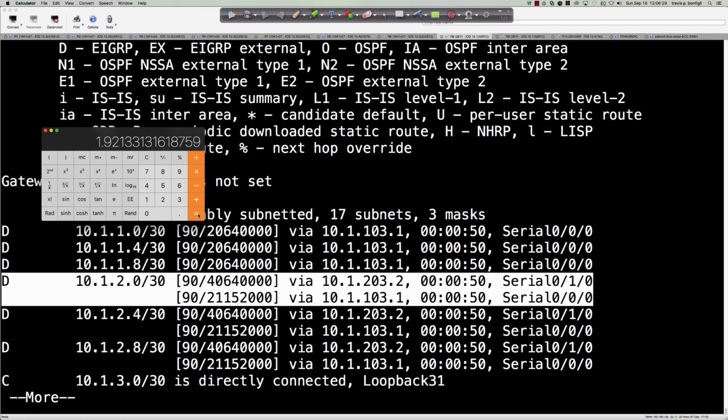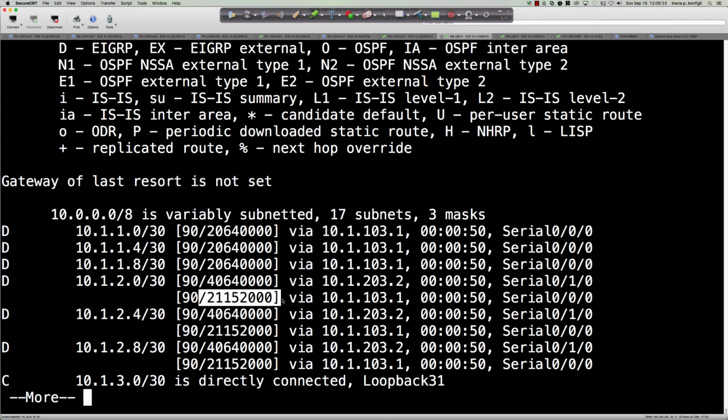So it's basically 2 to 1. So we're going to have 2 packets going across the original successor for every 1 packet that goes across this feasible successor, which is now being treated as if it was a successor route.